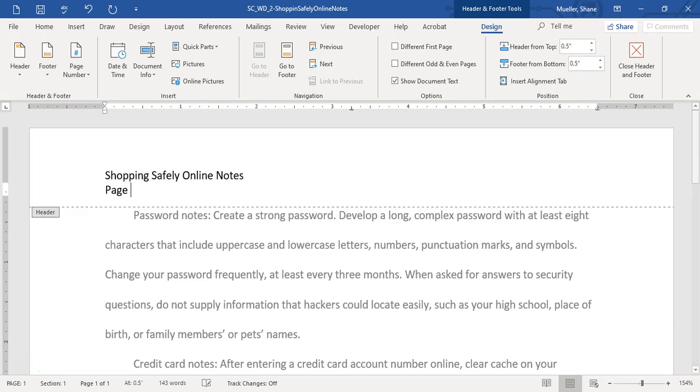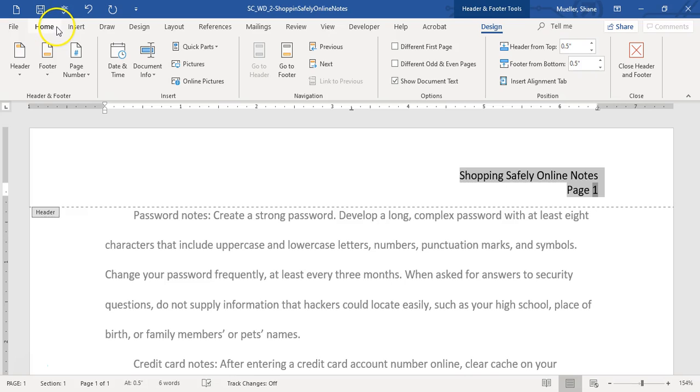So I'm going to click the space, Page Number, Current Position, Plain Number. If requested by your instructor, enter your first and last name on a separate line, but we do not have to do that. Step 11, change the alignment of all lines of text in the header from left to right aligned. So we select all the lines and I'm just going to do Control R. You can do right align or Control R, it doesn't make a difference. And then close the header and footer.